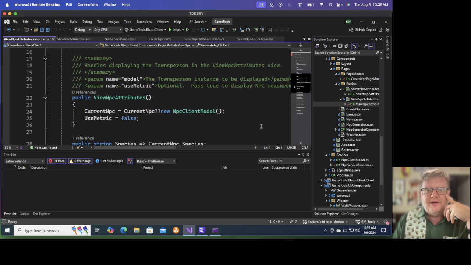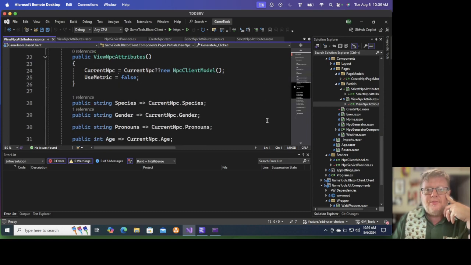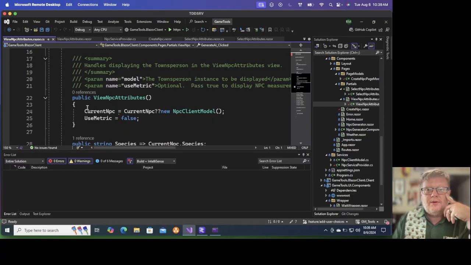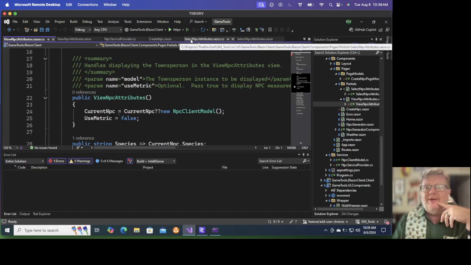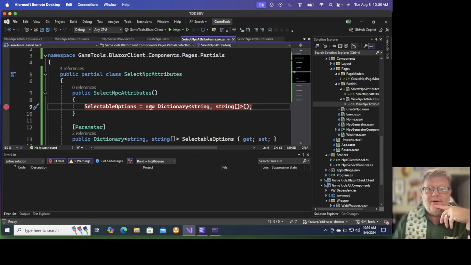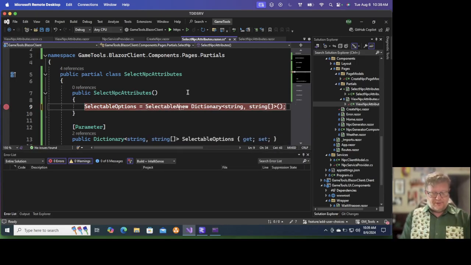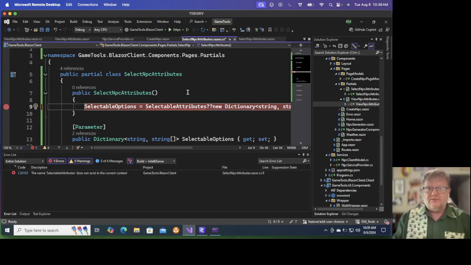It's doing that stuff. Okay, I'm going to put in a null coalescing operator on the code behind here. Equals selectable attributes. And if it's null, selectable options.